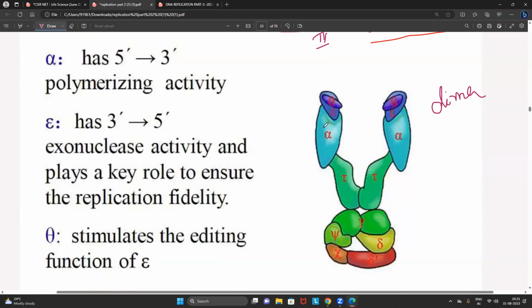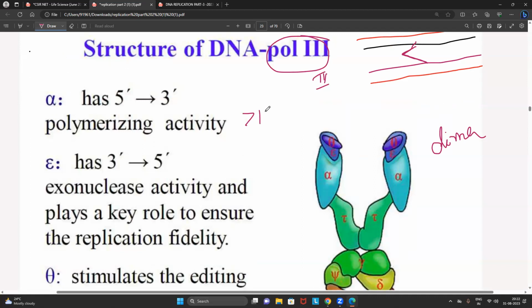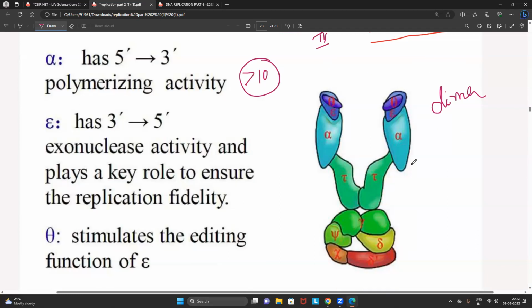I will explain to all the students. Listen. DNA polymerase has different subunits. How many are there? More than 10. Is it necessary to remember all these subunits for the exam? It is mandatory. You have to remember every single subunit for the exam. Everyone pay attention. Look into the point very correctly. This is called a core enzyme. All the students follow me. Core enzyme consists of what subunits? Alpha subunit, epsilon subunit, theta subunit. But the point is, friends, how many core subunits are there? There are two core subunits. You can see that point.